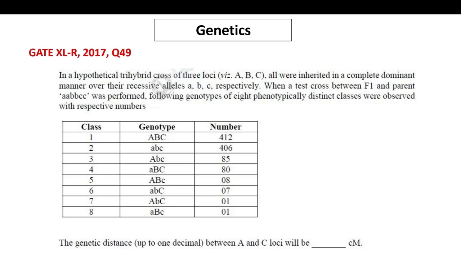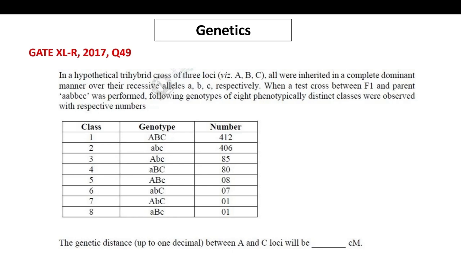What is cM here? This is not centimolar or centimeter, this is centimorgan. So this is a unit. From this unit you will be able to know that this is a question coming from the recombinant frequency calculation, and this is a trihybrid cross, not a single cross. What they have asked is to find the distance between A and C. So what should come to your mind by looking at this question is that this kind of question normally comes from recombinant frequency calculations.